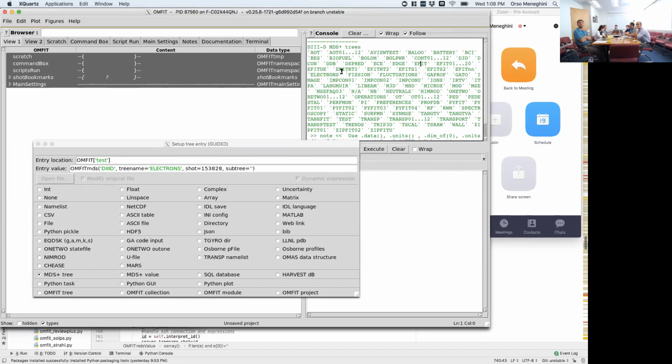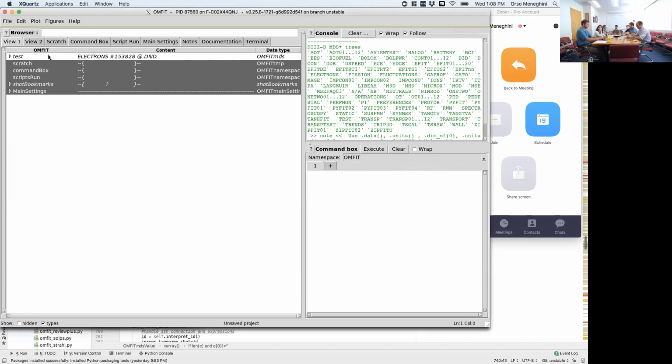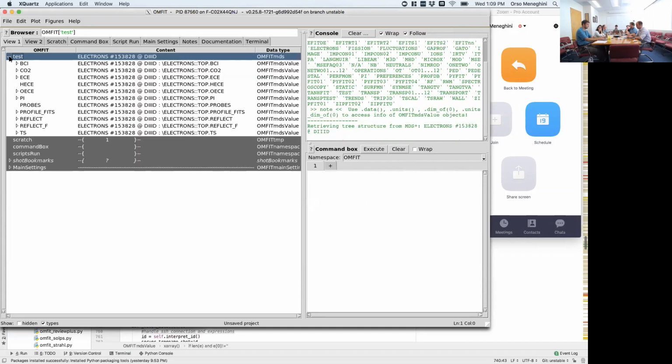And we should also say that the organization of the MDSplus entries changes from tokamak to tokamak. So if we just hit return, we'll see that in the OMFIT tree we have this test, again, electron shot in machine. If we expand this, OMFIT will query MDSplus to get the tree structure.